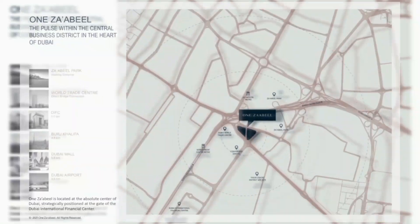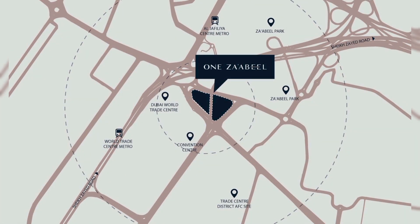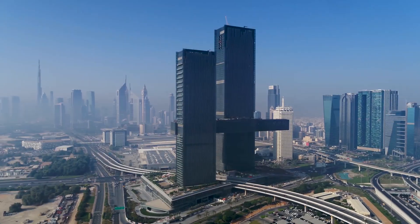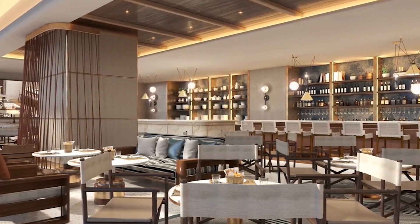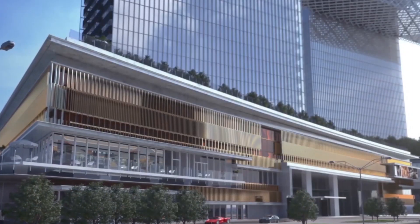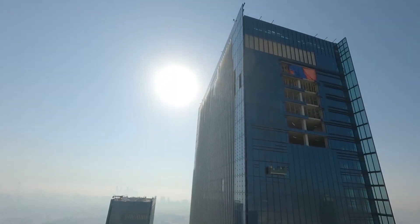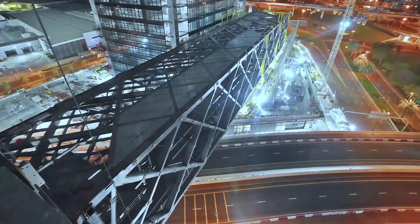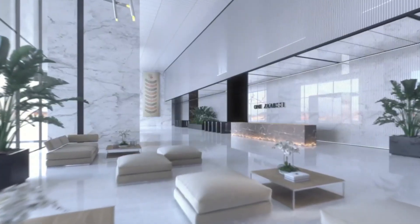Visitors are unlikely to want to leave the luxurious Za'abeel area, which is far more than simply Dubai's newest famous location for sightseeing. Situated in the heart of one of the world's most active cities, it is home to the magnificent Za'abeel resort and special apartments. It will feature a tour of prestigious restaurants, outlets managed by well-known chefs, stunning swimming pools, luxury shopping malls, entertainment venues, and gym facilities. It is still under construction and anticipated to open during the first quarter of 2023. This commercial resort has executive guest service and a professional on-site management staff.